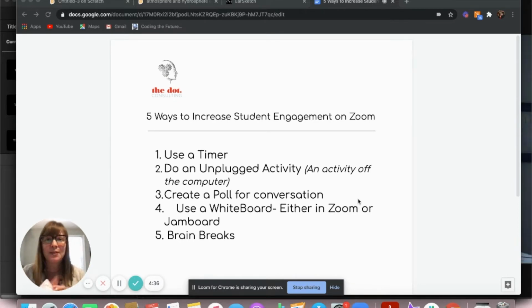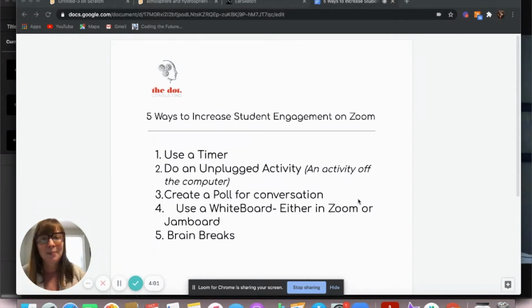The first tip is to use a timer. Now, I know this is not something brand new, and you probably used it all the time when you were in your classroom, but sometimes we forget that when we're doing this digital conversation with our students. So I actually use a physical timer when I'm doing this, but you could also use one on your computer. I tend to tell them we're going to go to the fox. This particular timer has animals on it, and so that helps them know that's going to be 15 minutes. Having that beginning and end is really helpful for our students to stay on track, especially during these long hours that they have on Zoom.